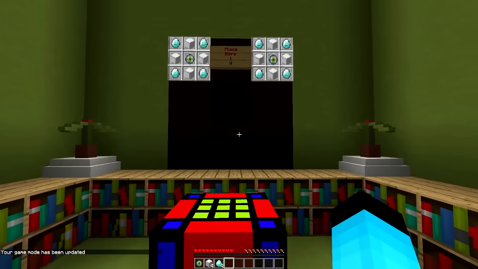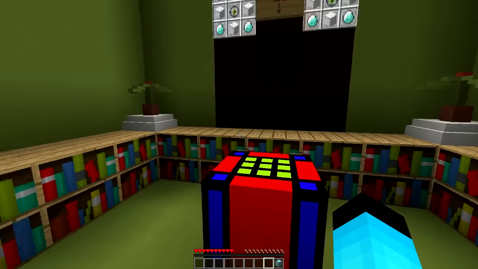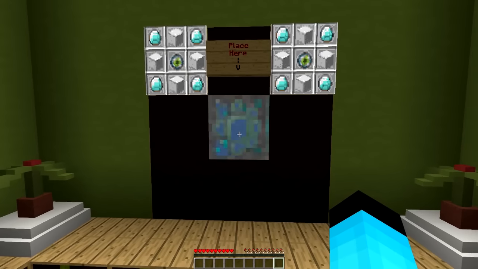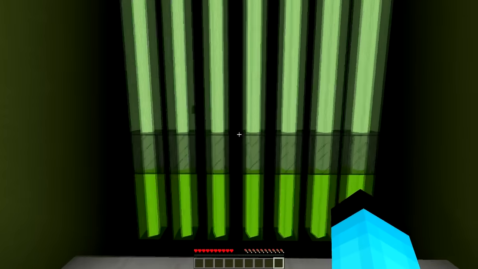And it says place here. We got to make the ultimate block here. Let's do it. Let's put it all together. Put the ender eye in the middle. Put the diamonds on the outside. Bam! We got the ultimate block! Yes, let's place it. Look at that block. Look at that glorious block. I love it. We made the ultimate block.